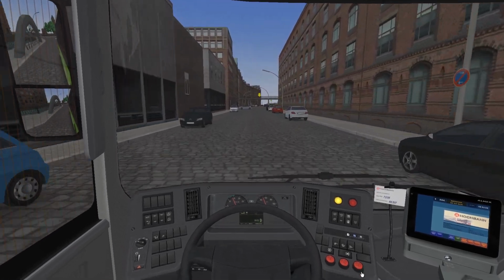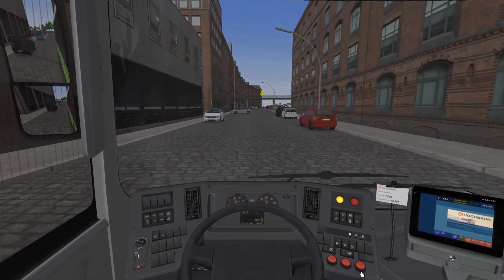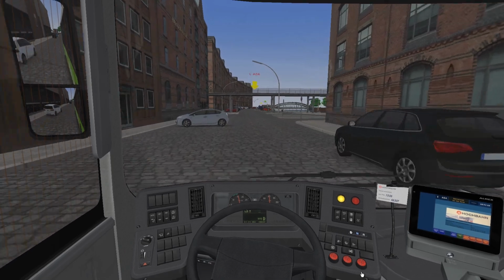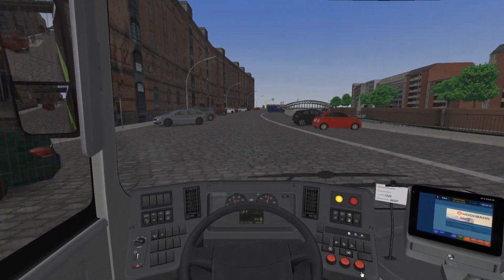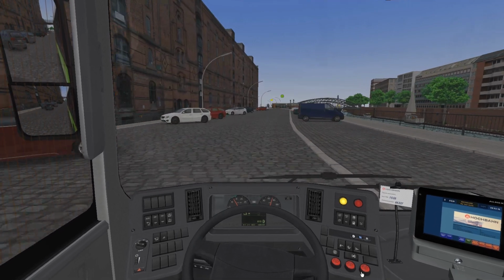So yeah, we're coming to the end now, guys. So that was the Route 6, the new Hamburg Hafen City add-on. Hopefully it was a nice video for you. I tried my best to explain as much as I could. Thank you again to Aerosoft for giving me the copy to show off to you guys.